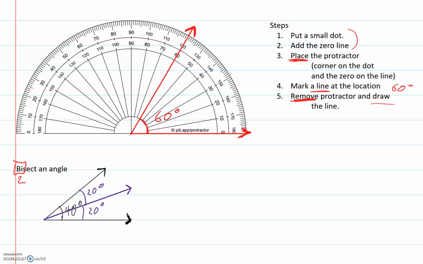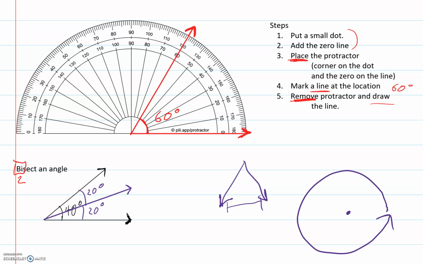But there is a compass method. So if you've ever seen a compass, it's one of those things that has a spike here and then a pencil on this side. So you're able to make sure that the gap in between them is the same the whole way through. So that way you can start in the middle, put your pointy part down there, and then start with your pencil, and you can make a full circle, right? A perfect circle. Here, let's actually make a perfect circle.